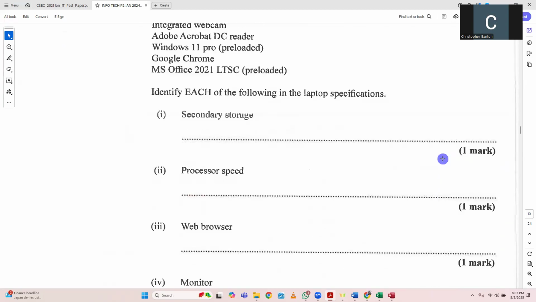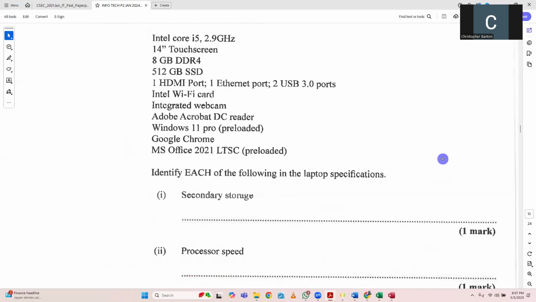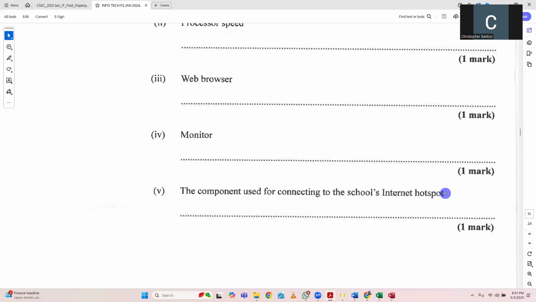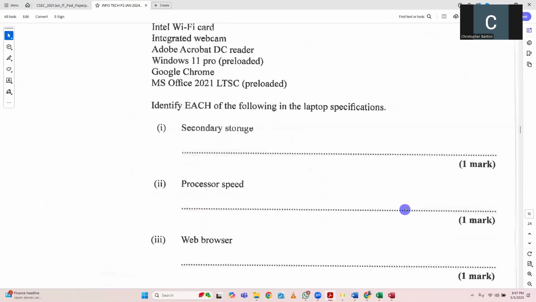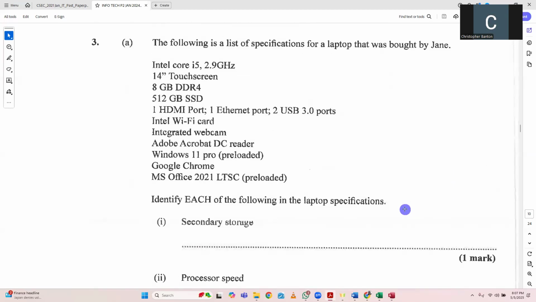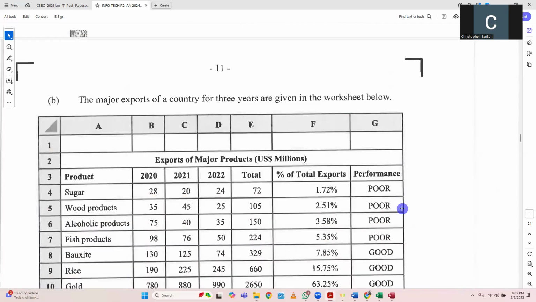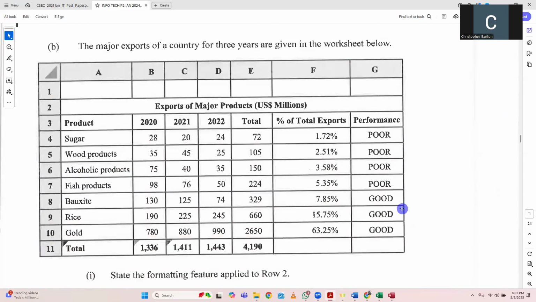The monitor. 14-inch touchscreen. Yeah. The component used for connecting to the school's internet hotspot. Sir, the Intel Wi-Fi card. Wi-Fi card. Very good. And we get a spreadsheet question.